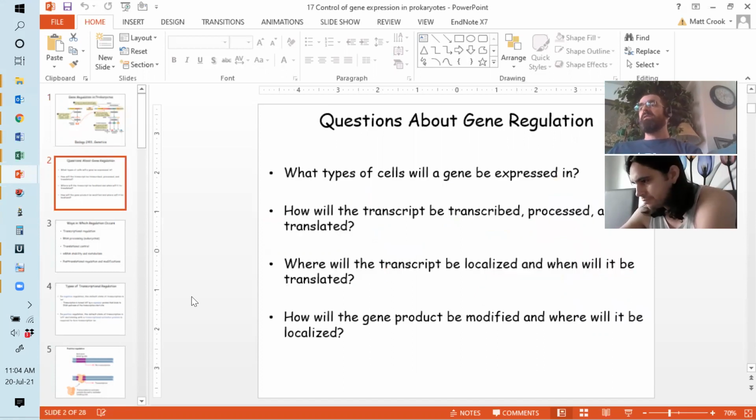So first, what we were talking about last lecture is really all about why you need to control expression of a gene. What is gene regulation all about? It's about where, how much, where it's going to end up, what needs doing to it, and what it is expressed in response to. All kinds of questions. We've got to remember that DNA is just information. It doesn't do anything else. It just sits there. It's how you use it that makes a difference. Just the same as you could have a book on subatomic particle theory sitting on your shelf, but it doesn't make you a theoretical physicist. It's how you use that information that matters. It could sit on my shelf and I'd never read it, because I wouldn't understand what they're talking about.